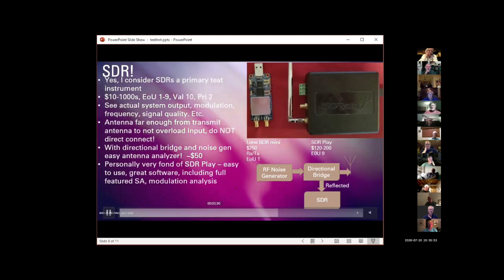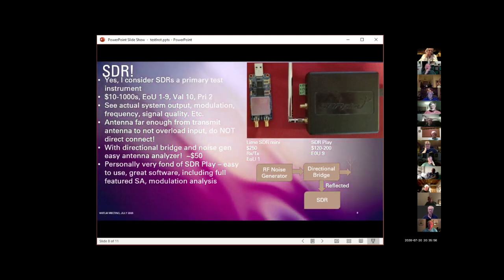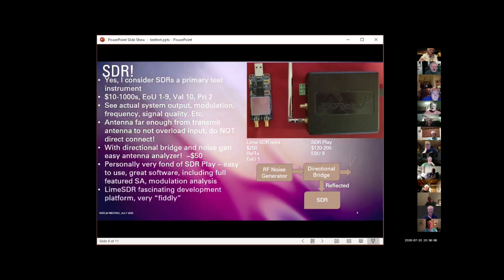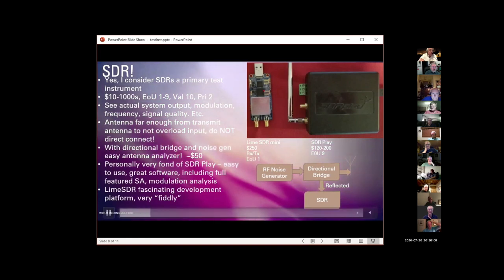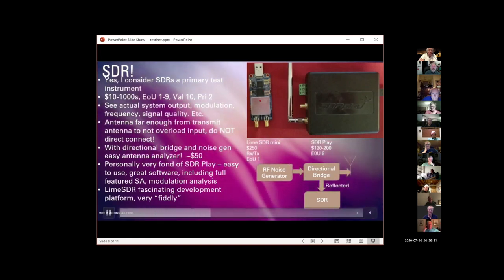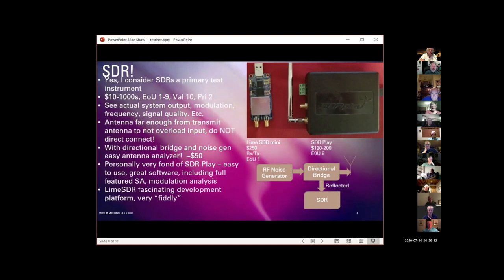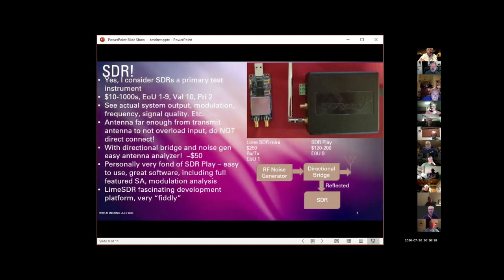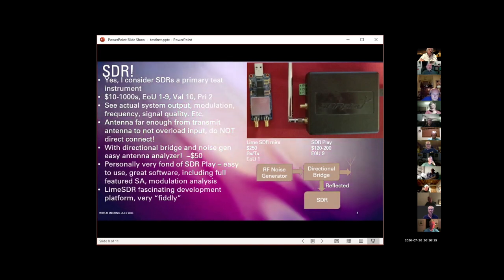And it saves me from having a, what is it, 2200 watt piece of equipment sitting on my test rack. The Lime SDR, I'm just starting to play with this little guy. I am fascinated by it, but it's not an easy to use device. I would call it very fiddly. To get it to do anything, you're going to spend an hour or two messing with software.